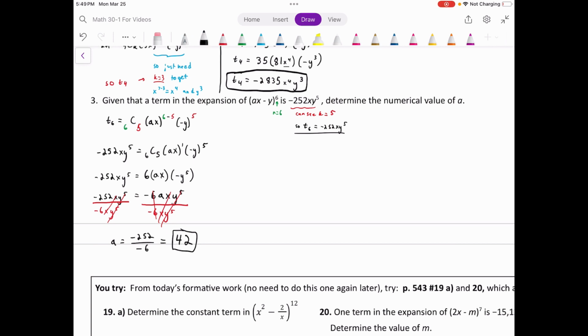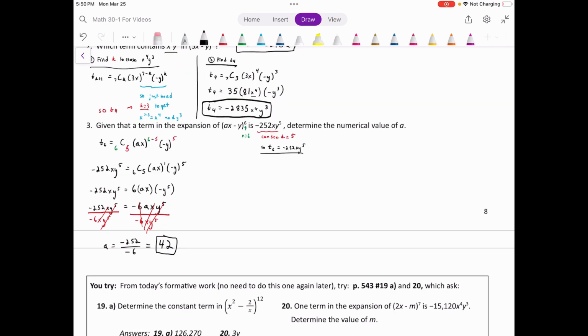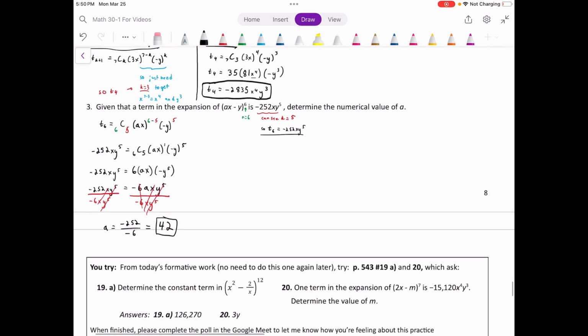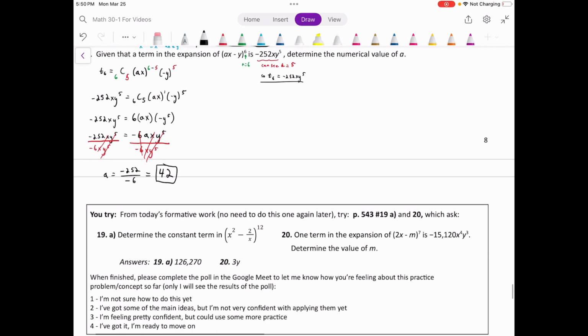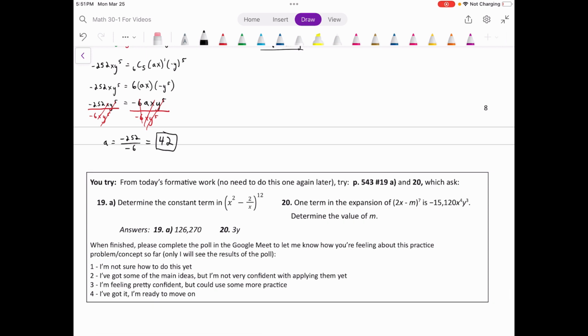term number. And so with that, we are finished the notes and examples for the entire course of Math 30-1. Hard to believe that we are through it already. Okay, so go ahead and try these ones out while it's fresh in your brain, and then of course you can do the rest of the practice for this binomial theorem stuff and get comfortable with it.